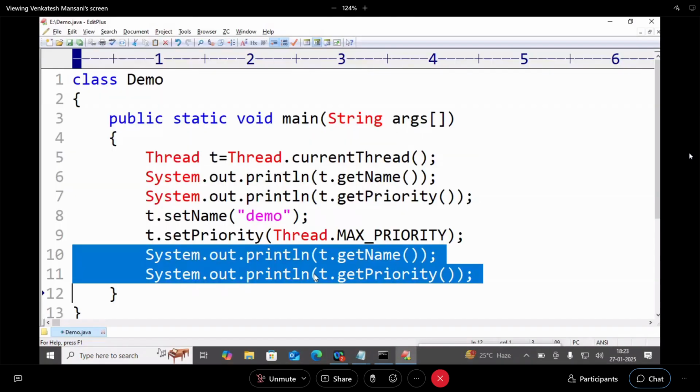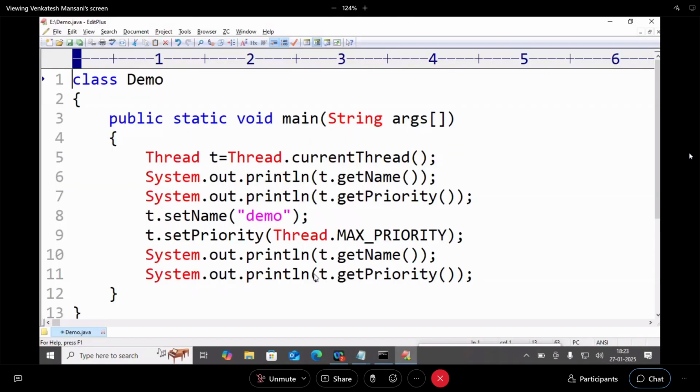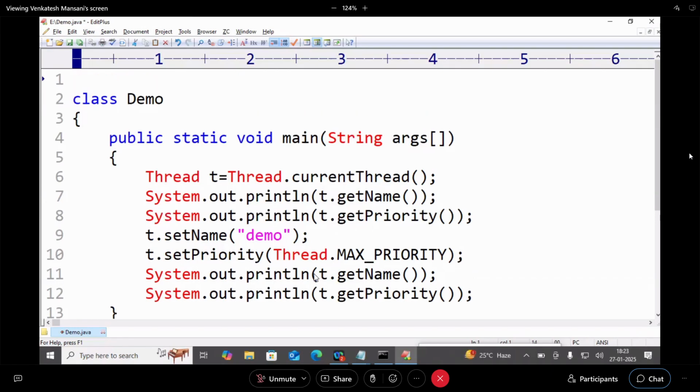Is it a multi-threading program or a single thread program? Single thread only. I printed the current thread information. Note the program to get current thread information.